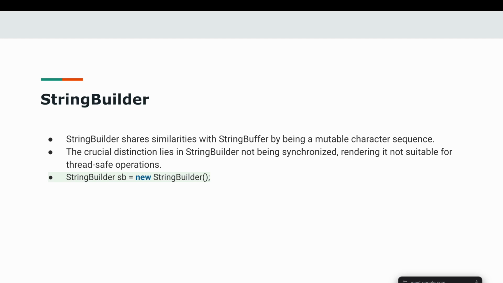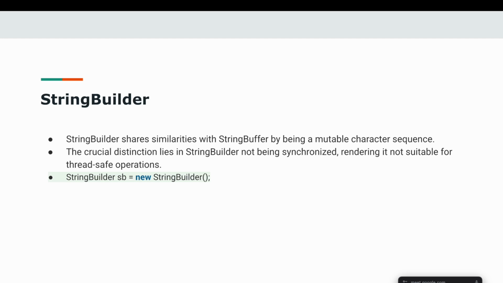So we went through strings, we went through StringBuffer, now StringBuilder. StringBuilder shares similarities with StringBuffer, and it allows you to mutate the character sequence, but it will not provide you thread safety.